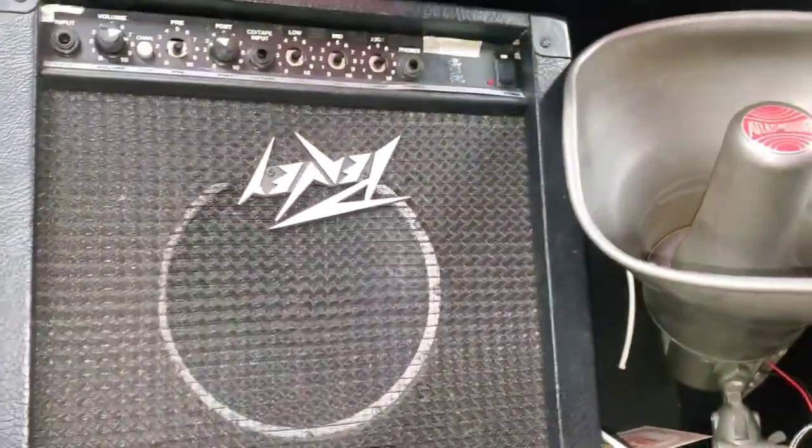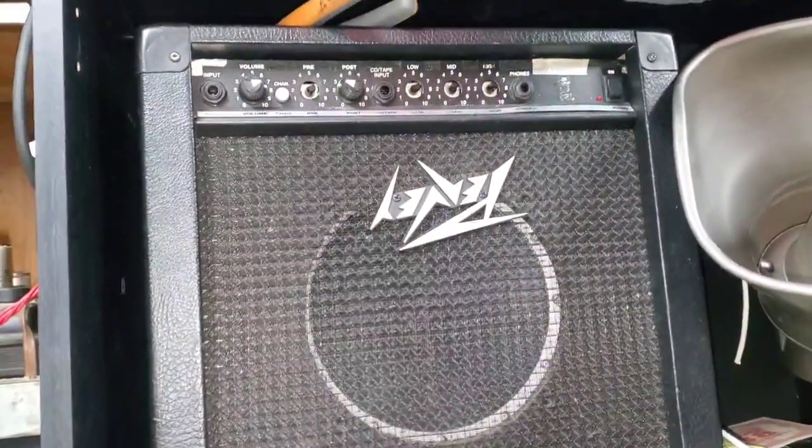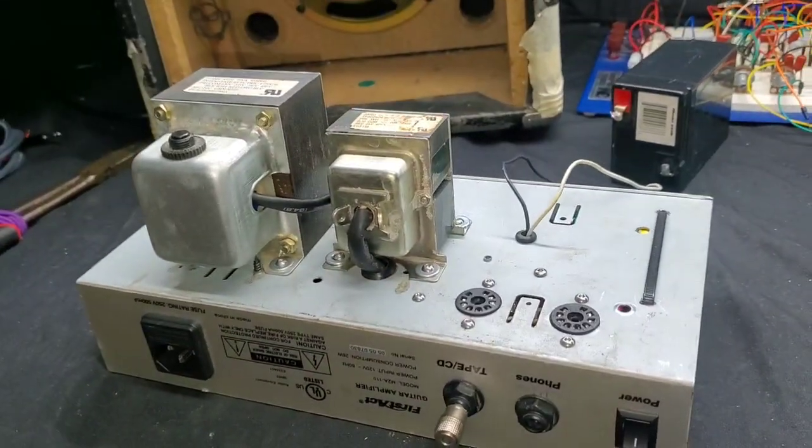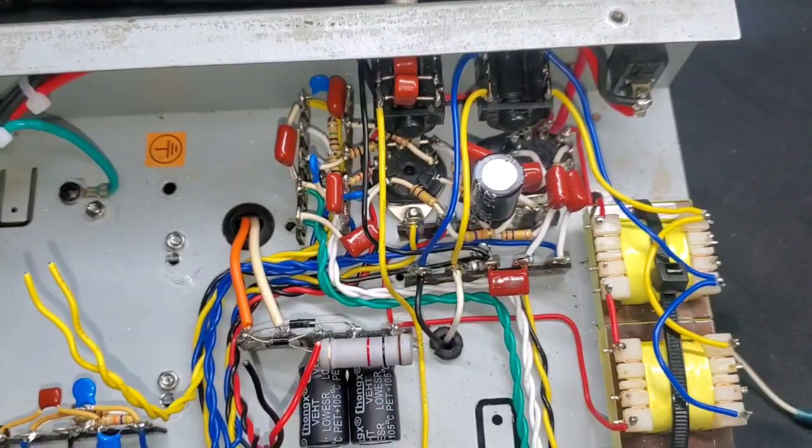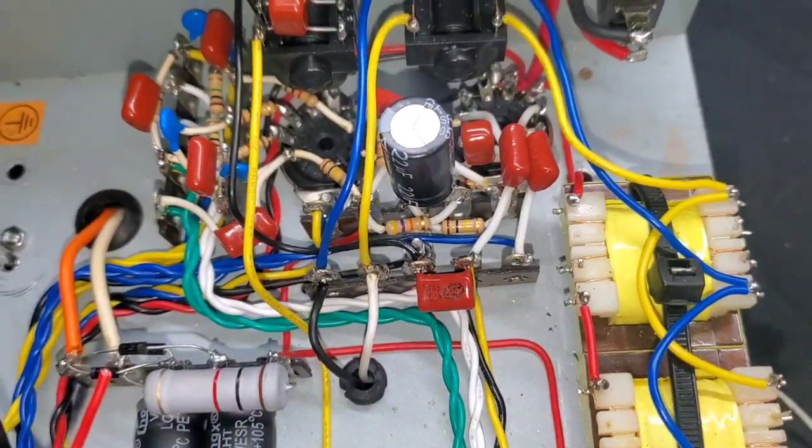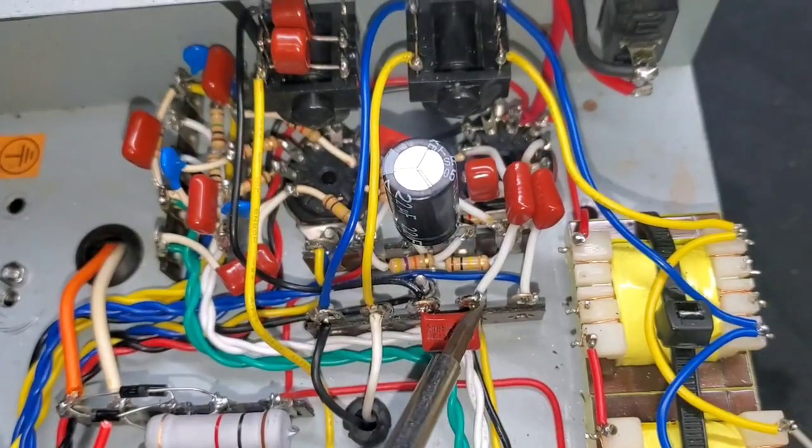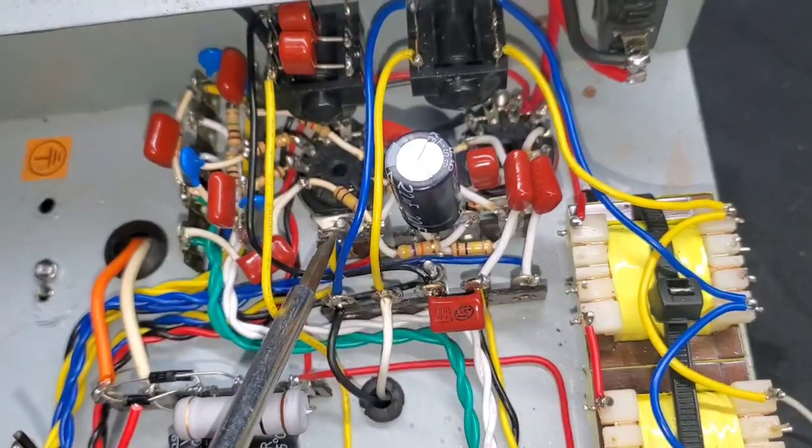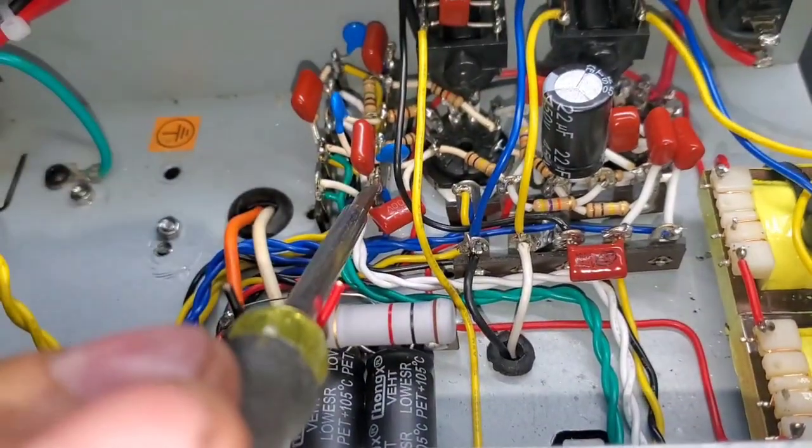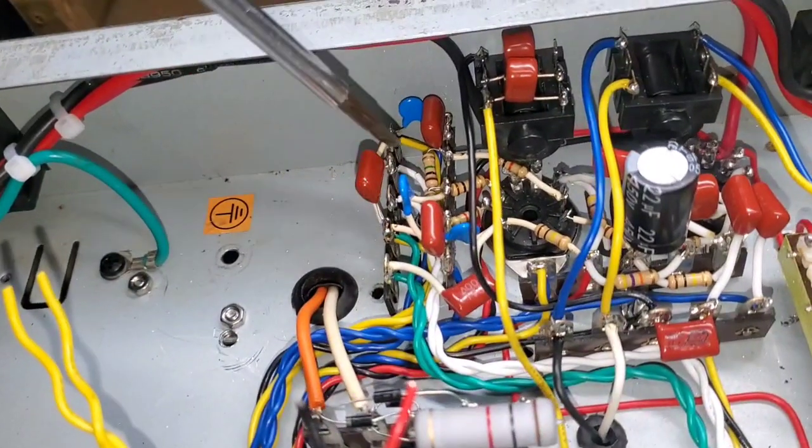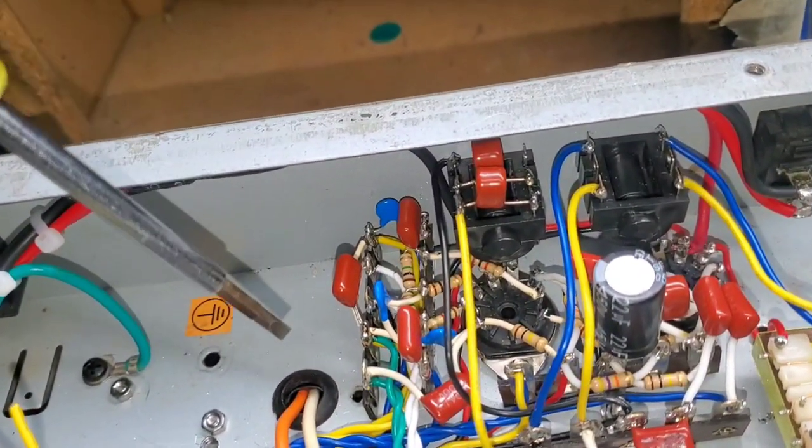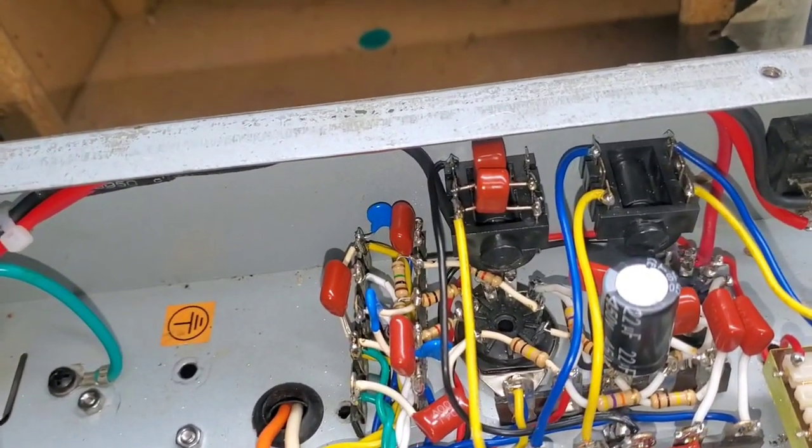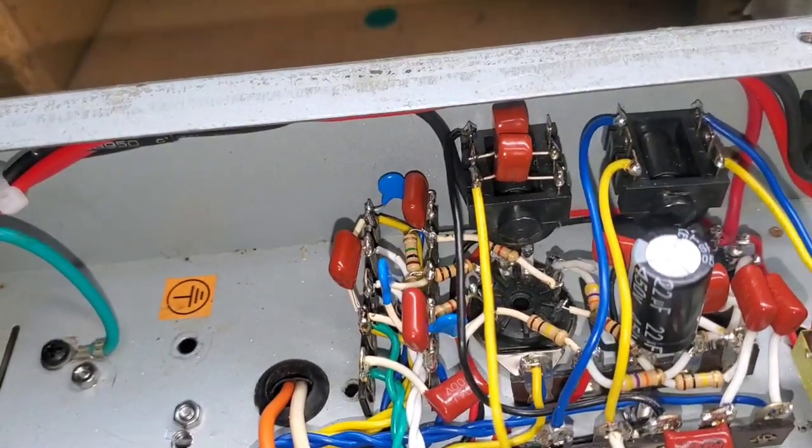This puts out a half a watt or so. With full distortion you might get one watt out of it. The design ended up being really modular. These two tie strips ended up being input-output. That is the input pin. That's the input pin post pre-amp. That's the input pin post overdrive control. And that's the input pin post gain control. Over here, these two wound up being the tone section. The tone controls both hook up to it, the volume control hooks up to it, the treble peaking capacitors and stuff. All of the things on those strips is related to the sound of it.